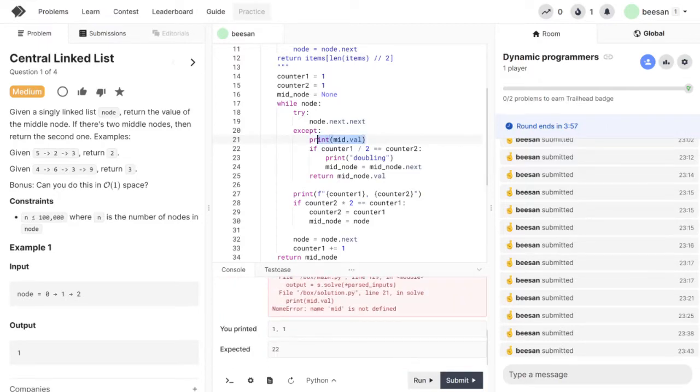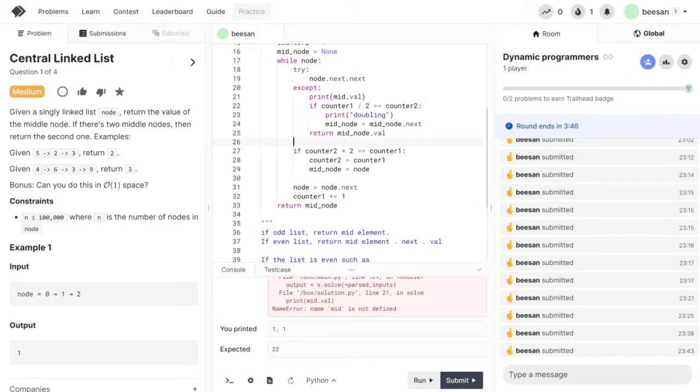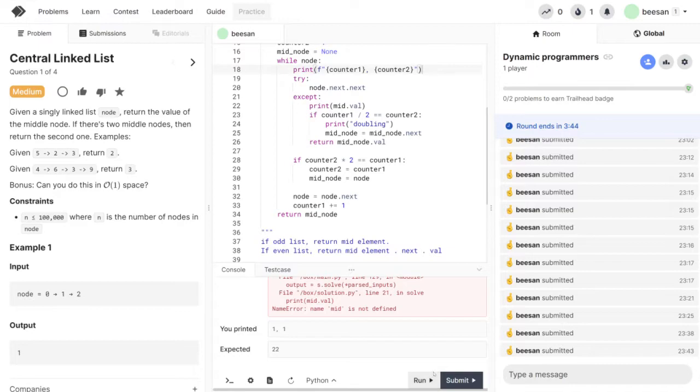You don't get why mid.val is not a thing here. One, two, two, one.